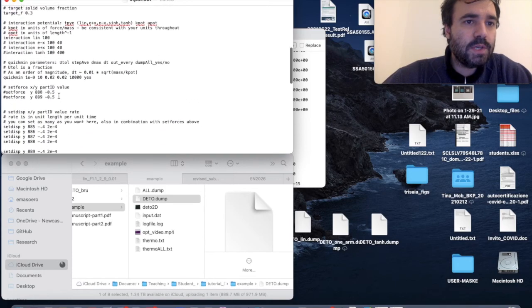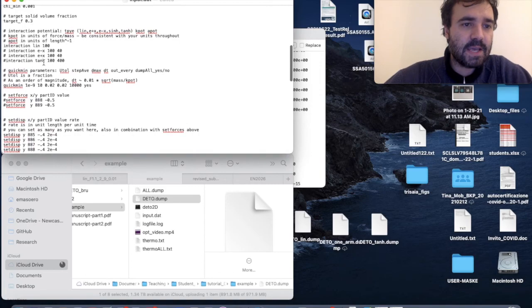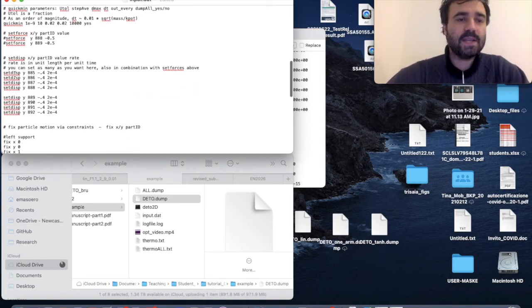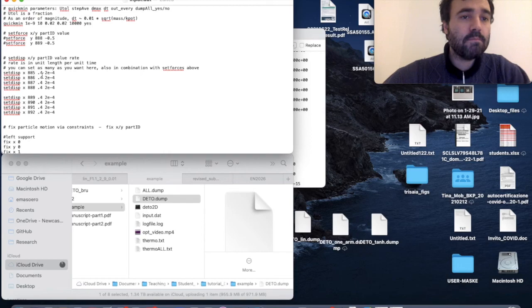So what do we do here? We leave everything the same except for the fact that we don't want to set a vertical displacement anymore. We want a horizontal displacement. So it's as simple as saying displacement x. So now we are applying a displacement of positive 0.5 millimeters, so to the right, and maybe let's make it a bit bigger. Let's make it 1.4 millimeters.